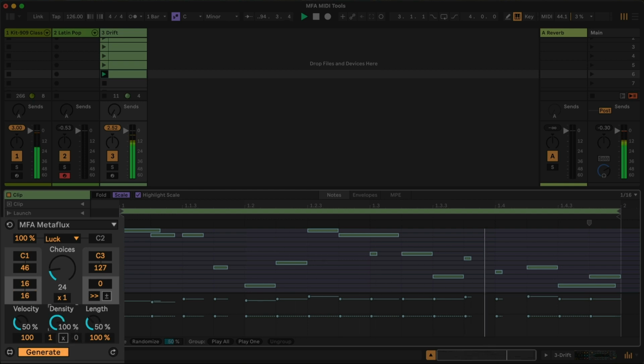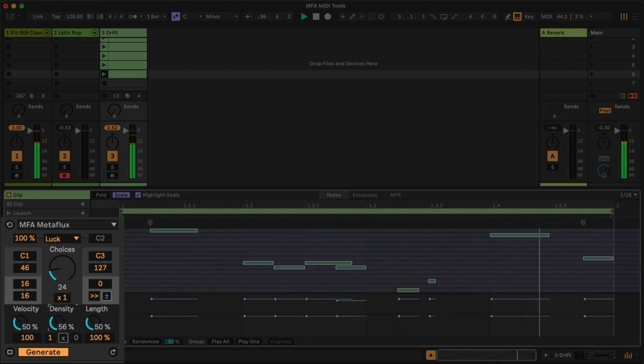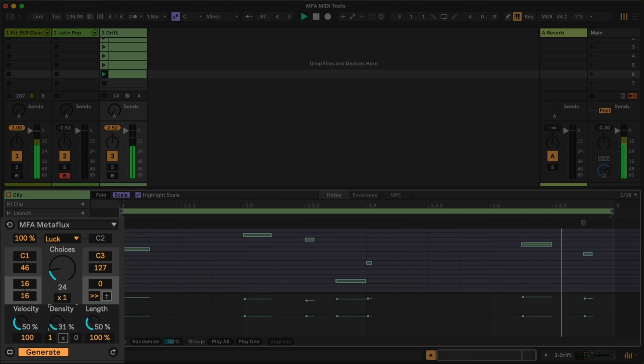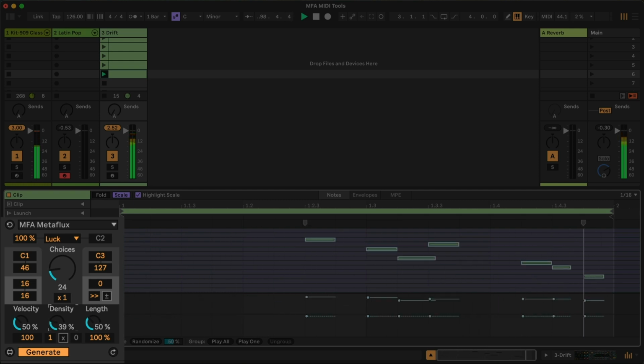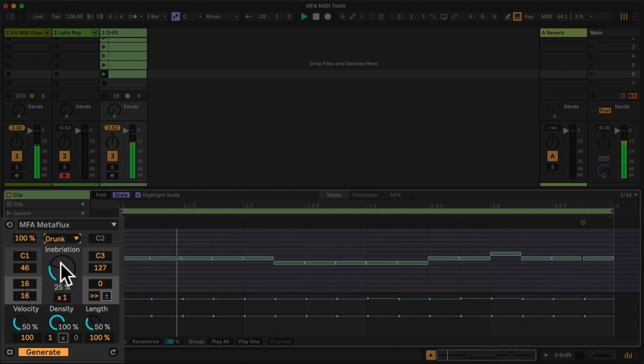And I'm not going to worry about the density. I can always change the density later. But just to hear the different modes here, I'm going to switch to drunk. So this gives us an inebriation control. So this is going to give us a pattern with very little pitch deviation.